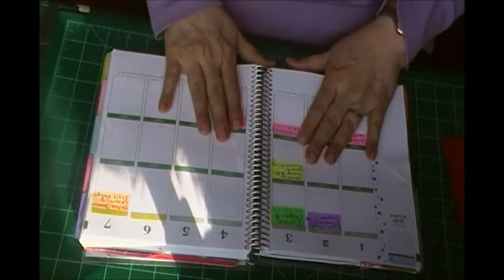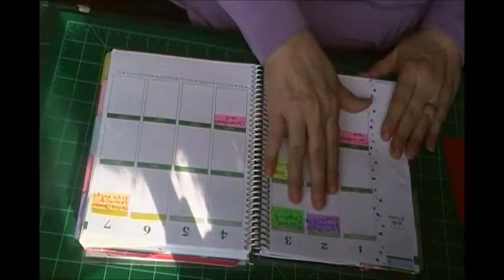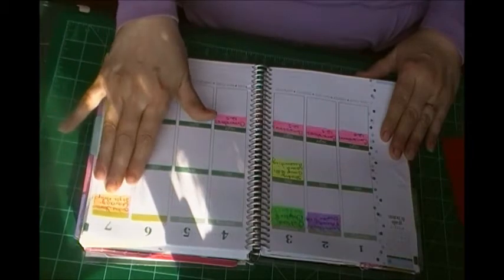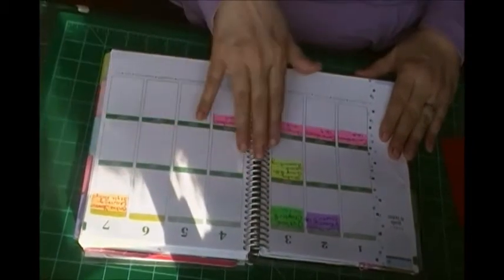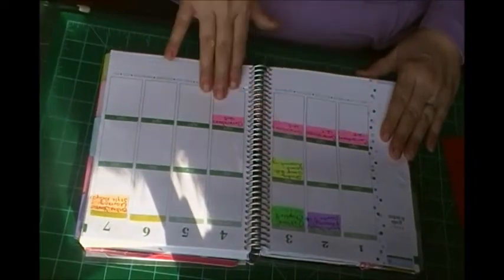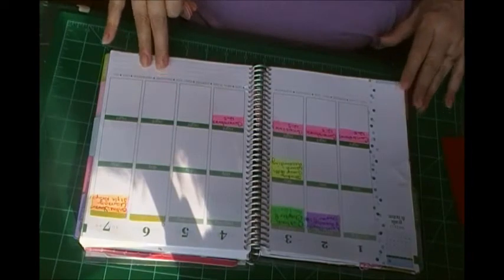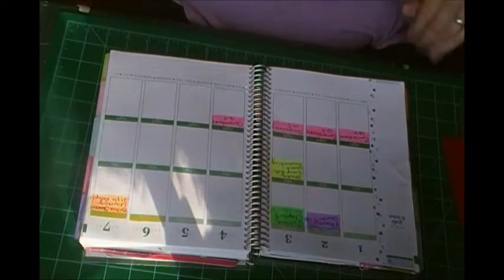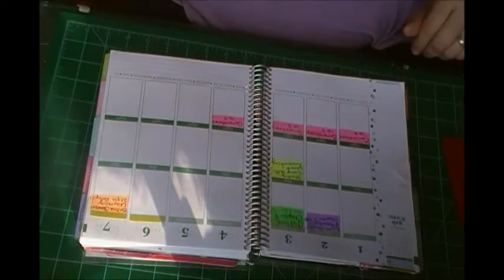Anyway, this is my weekly planning. I've started, just to save time, with doing my assignments that are due and color coding those, my study group, and my work. So I got that done. I am going to start with the washi this time. I didn't last time, and it kind of was a mess.